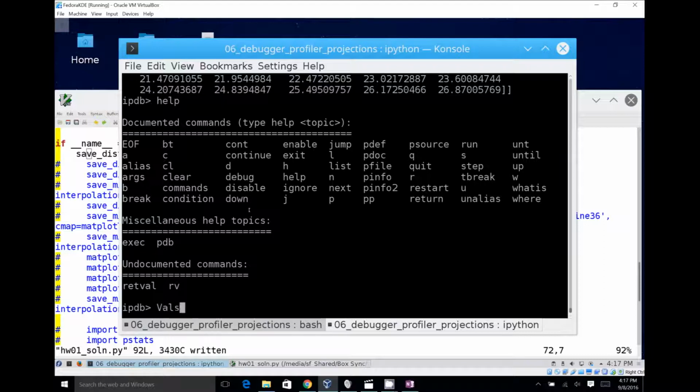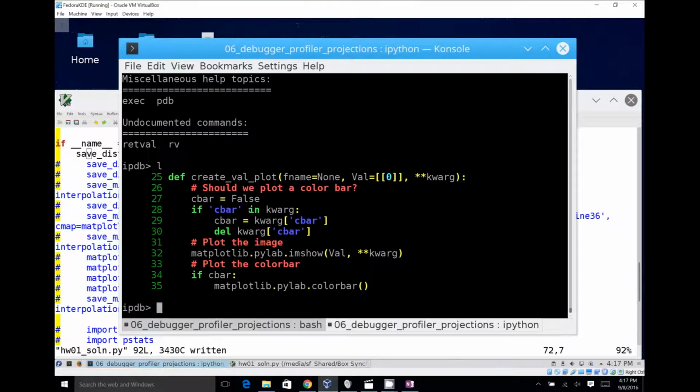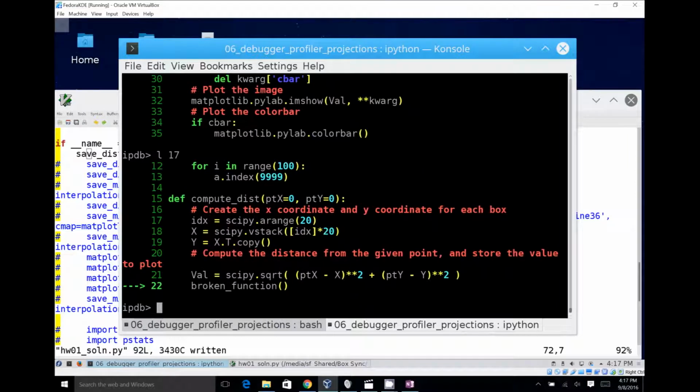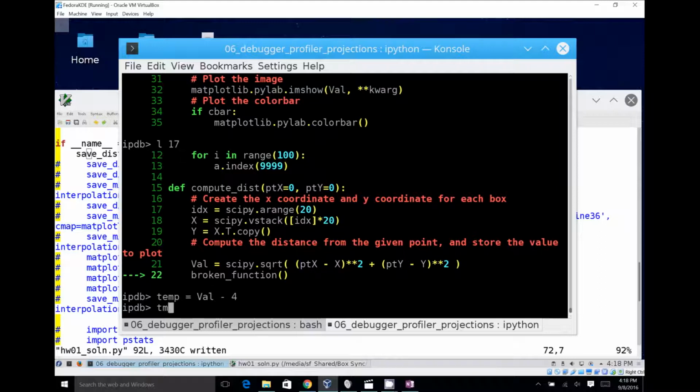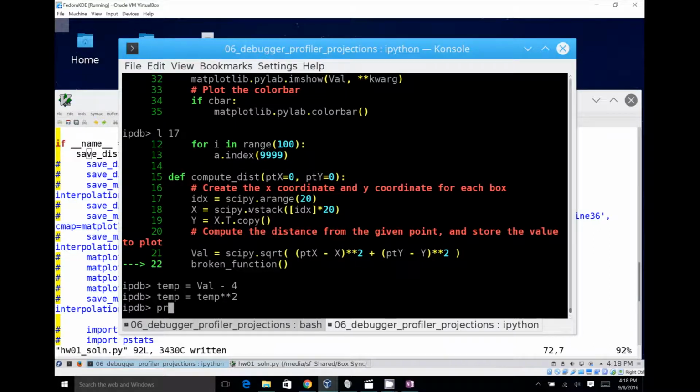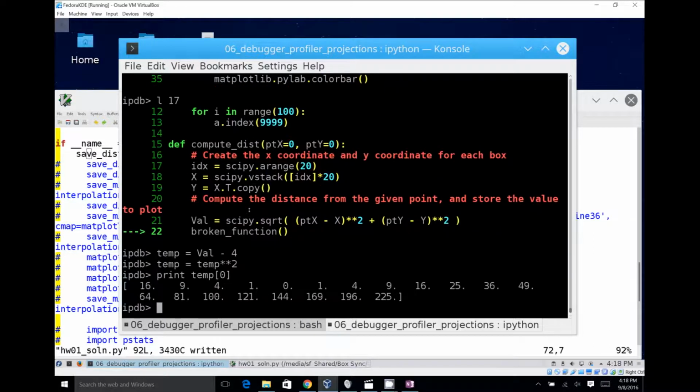By the way, you can also do other inline computations, like let's see, temp equals value minus 4, and temp equals temp squared, and maybe print temp 0. And so that can also be very useful. So what you can do is basically arbitrary computations, introducing new variables if you want.